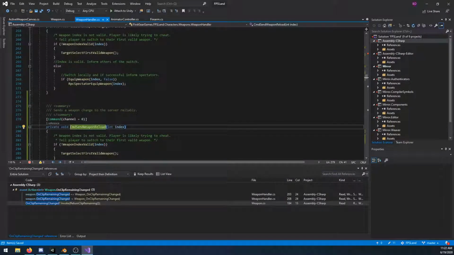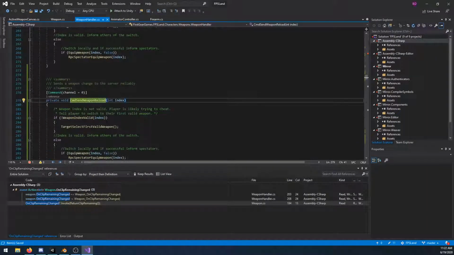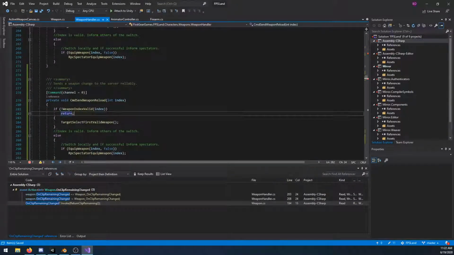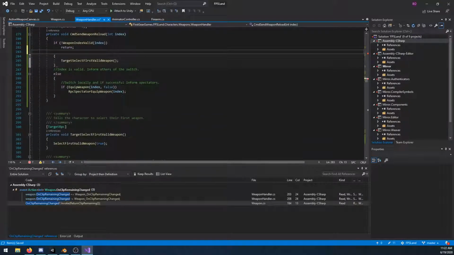I do want to send the index for sure. If not valid, then this isn't going to be used anymore. I'm just going to exit the method if the weapon index is not valid. And I need to add some checks as well before I actually try to reload on the server.